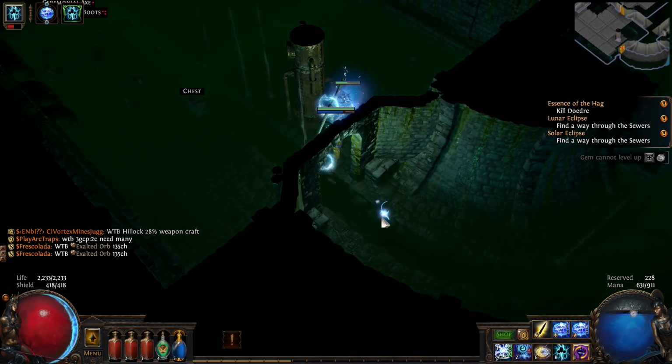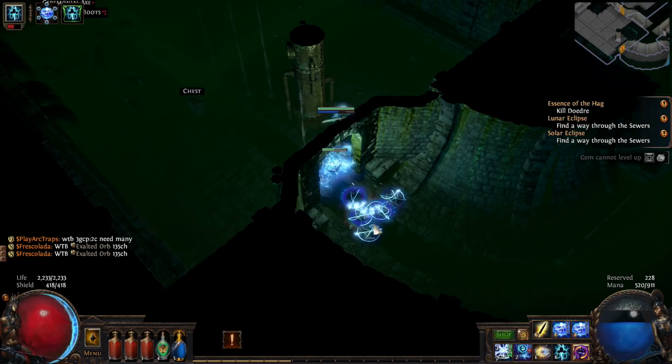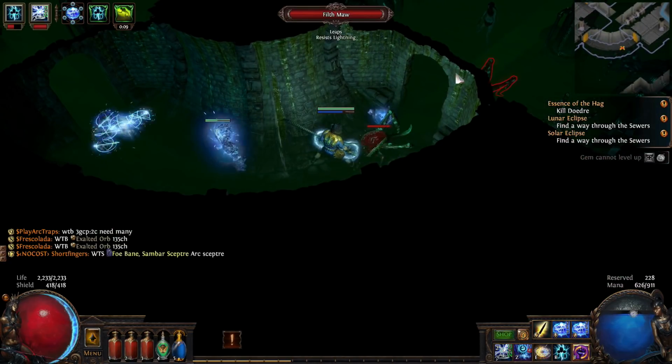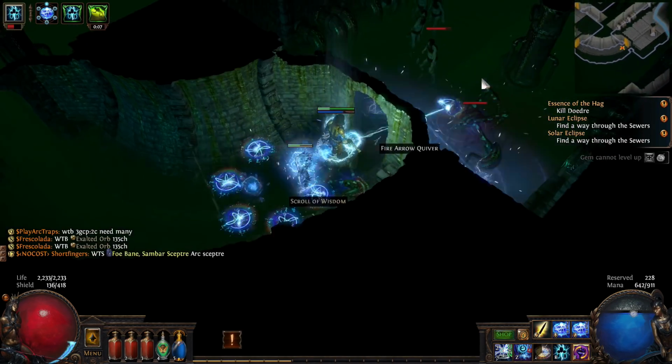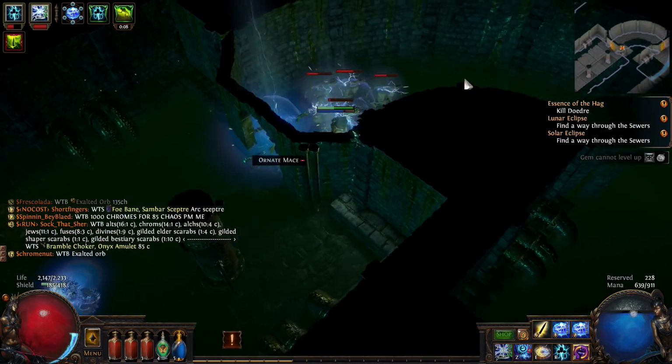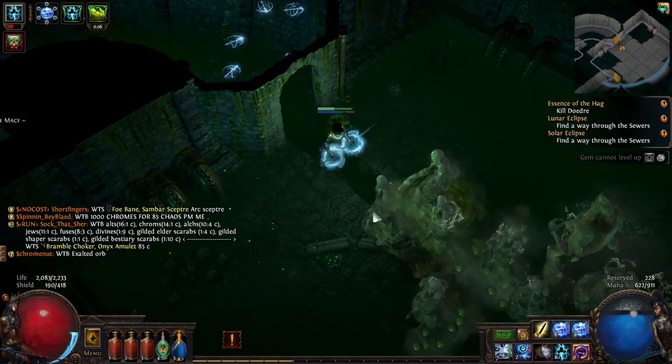My brands are out. And then I did take a quick look at a guide, because I was, of course, looking for a single target spell that would help. And they told me to grab the Lightning Spire trap for bosses. And so here is the build in action.